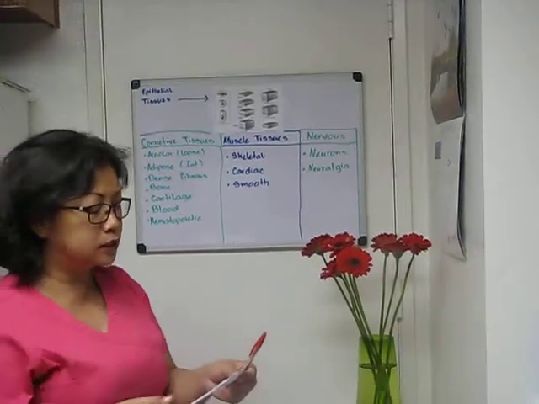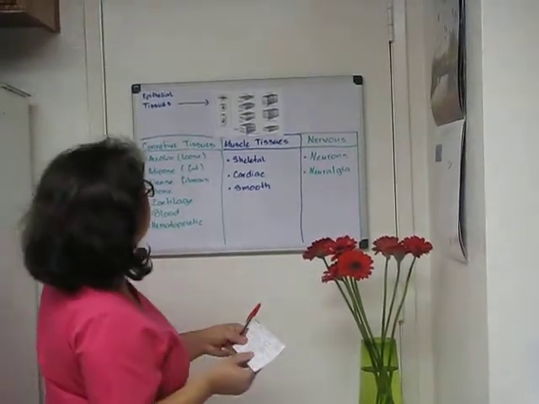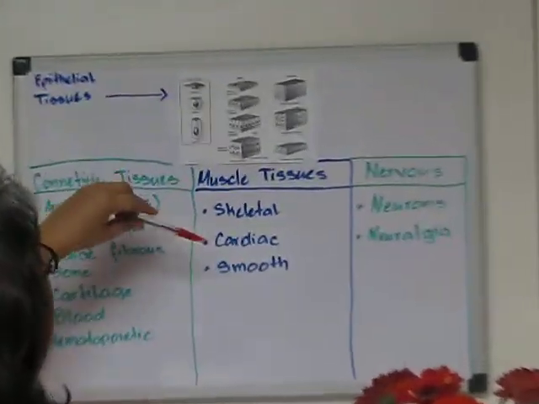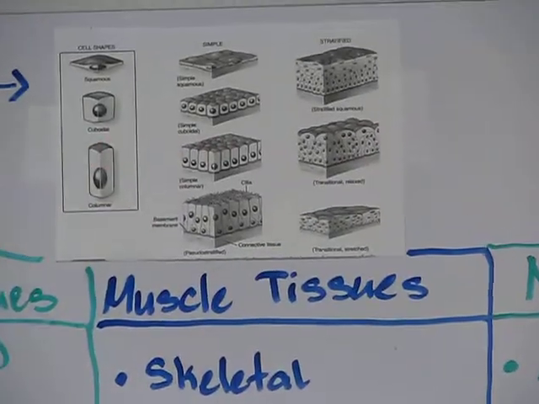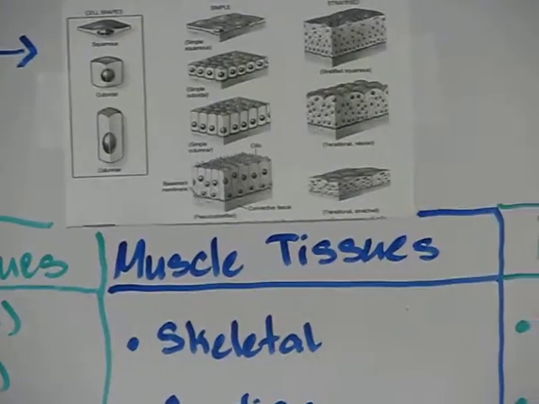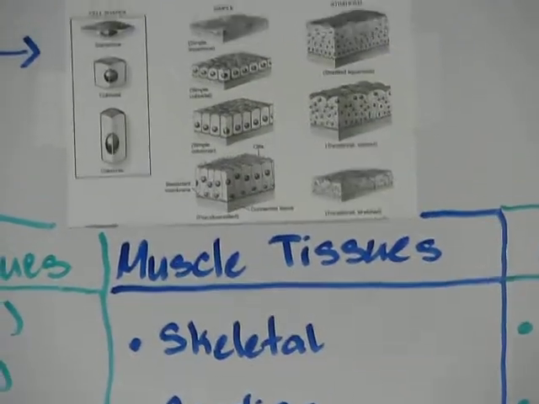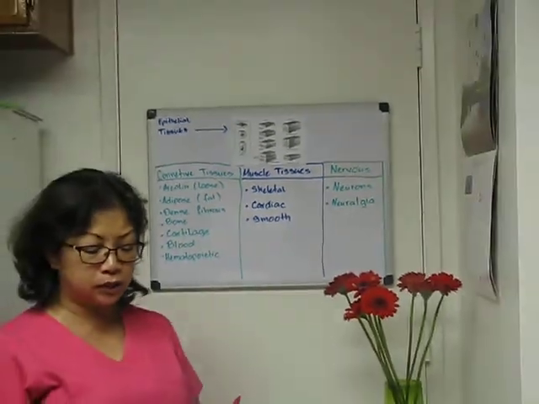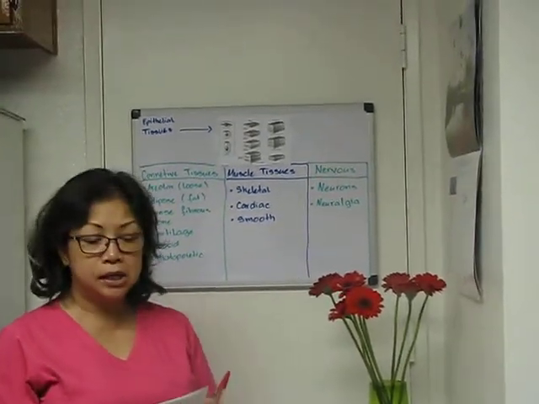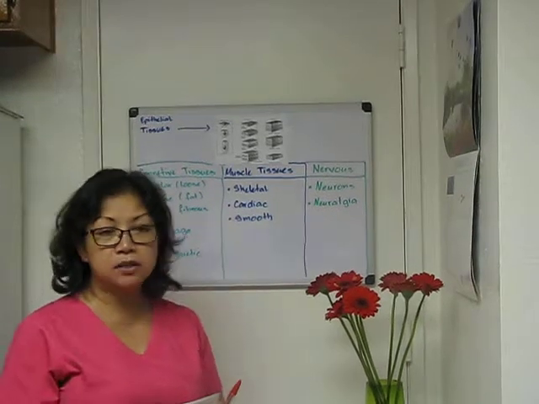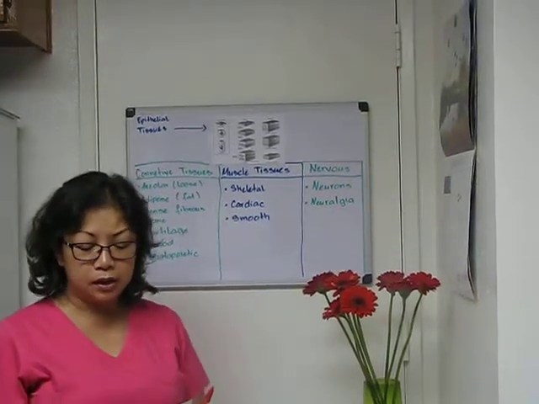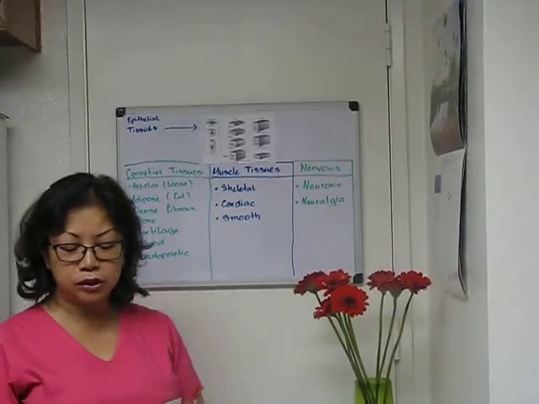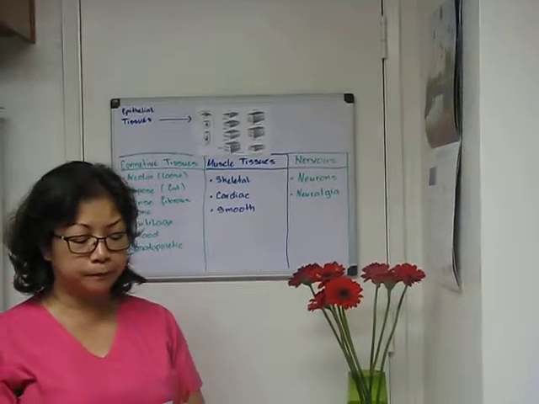Next, we are going to discuss the simple columnar. This one. It's a single layer, tall and narrow cells. You can find that at the surface layer of the lining of the stomach, the intestine, and parts of the respiratory tract. The function is for protection, secretion, and transport.